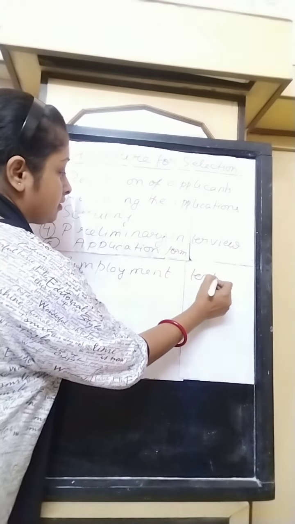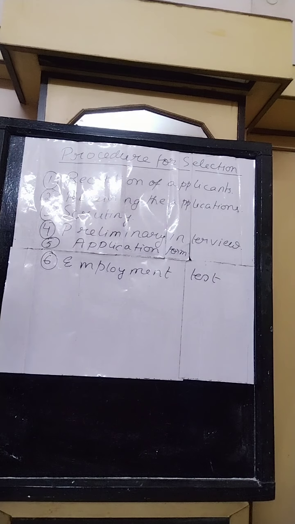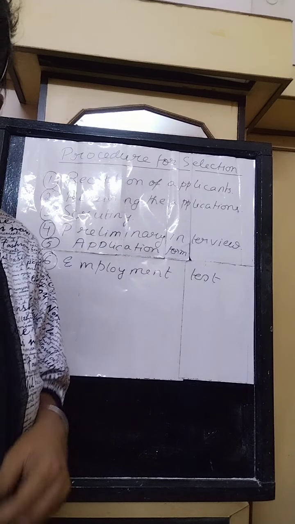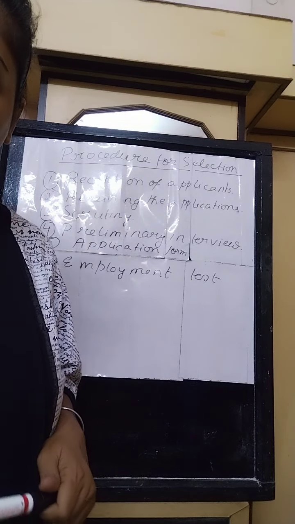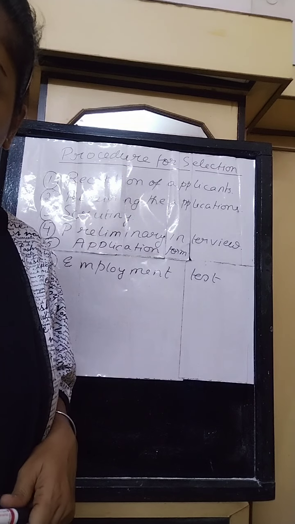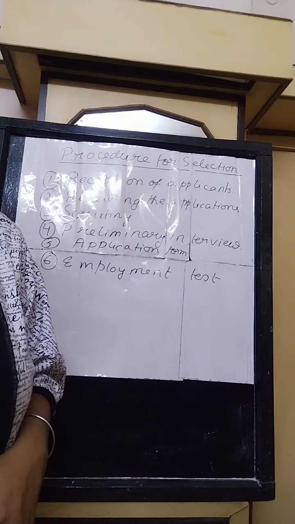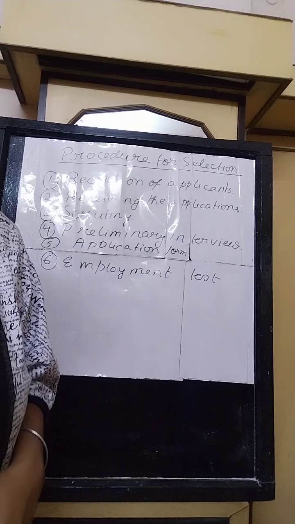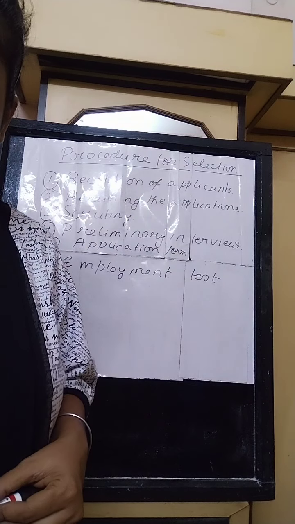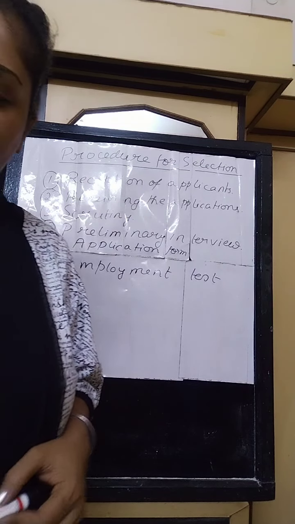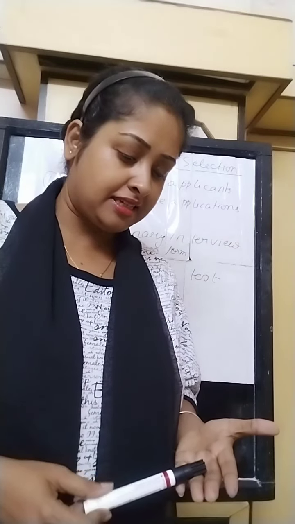Employment test. The next step is the employment test. Now what is this? A test is a measurement of an individual's job related abilities. The worth of a test will be judged from its ability to reject the unsuitable candidates and help in selecting the appropriate candidates. Various tests like intelligence test, personality test, aptitude test.